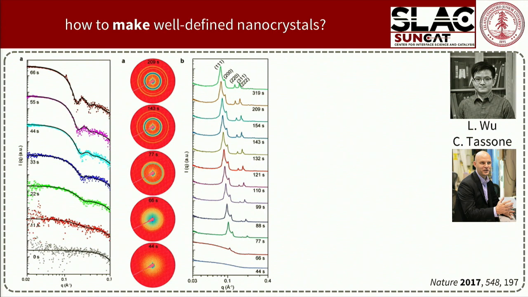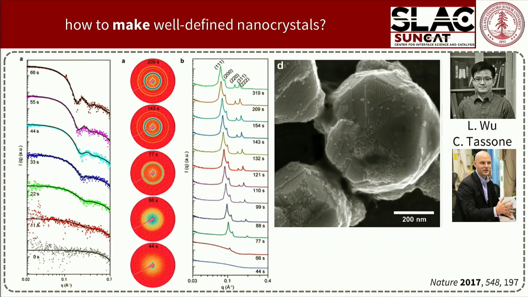And here there are some curves that are not as important now to understand what they are. Those are essentially telling us how our materials developed in the solution. And what we can find, for example, is that if we want to make these well-defined materials, we have to mix appropriate components. And when we mix these components, we can also find surprising things. We can, for example, find that these materials form some small particles, some small nanocrystals, and then these nanocrystals self-assemble into crystals of nanocrystals. And this is something interesting that we found a few months ago, and that would tell us how to make these better defined materials that we can use for catalysis.